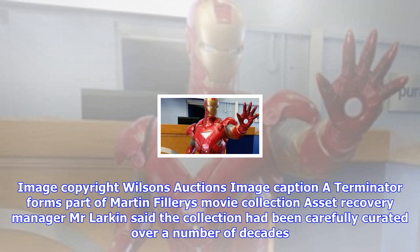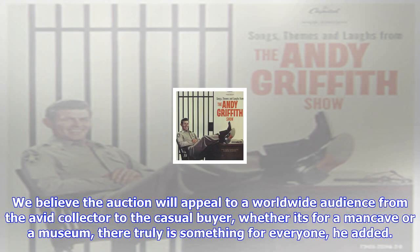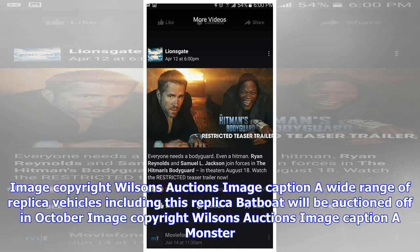David Fillory, 45, of Ashcott near Bridgwater, was one of three men who were jailed in August for setting up the cannabis farm in a nuclear bunker near Chilmark, Wiltshire. The gang produced £6 million worth of drugs for more than three years without being detected. They also stole £650,000 worth of electricity from a nearby pylon to power the farm. Everything is being sold without a reserve price at the Belfast auction on 26 October.